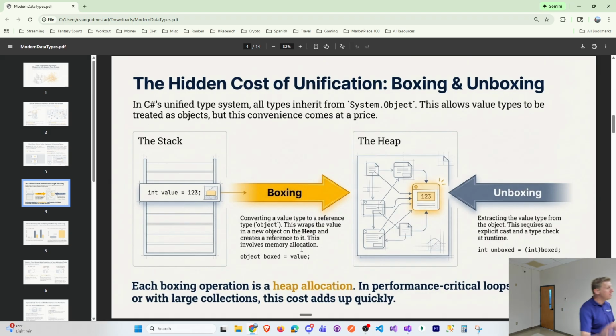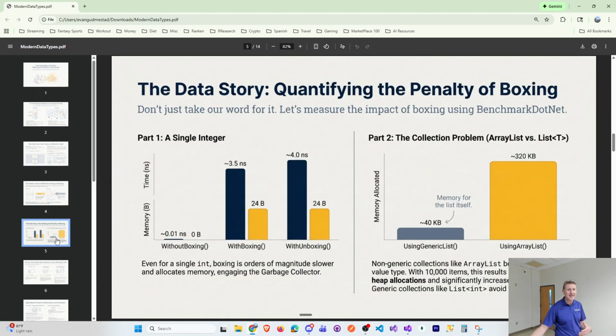And what happens when you box and unbox your variables is that in performance critical loops or with large collections, this cost adds up quickly. Here it shows some graphs.